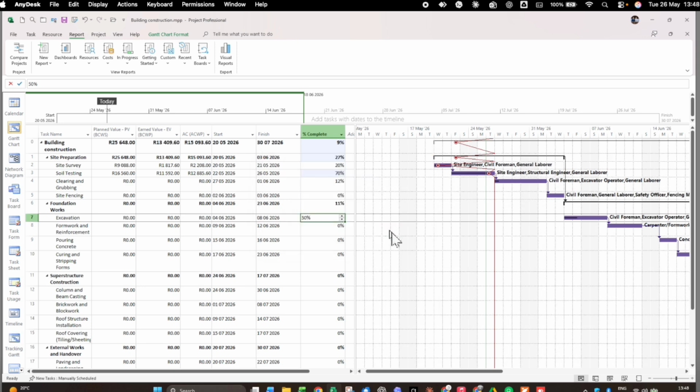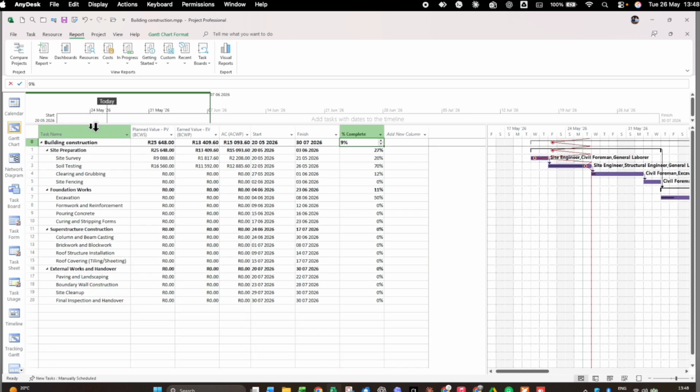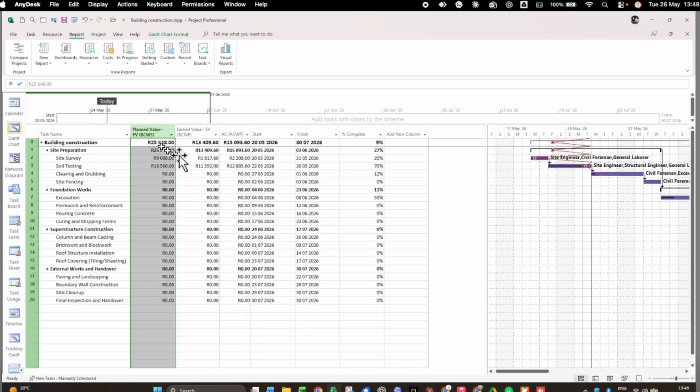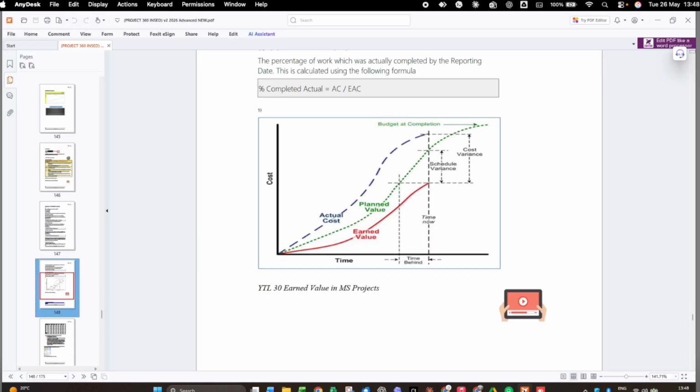Let's put that in. Firstly, the grid lines, you go to bottom tier column, we put the grid lines in as again, dash grid lines. So there we can see horizontal and vertical. There's the progress. So percentage complete is the one column we put in, and notice we've also put in a couple of other columns. So it's a customized table, and that customized table has, let's just widen those task names, plan value, earned value, actual cost. So between those three, we're going to be working out our SPI and our CPI.